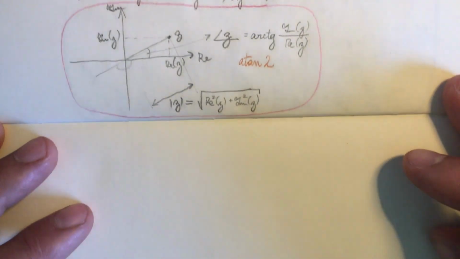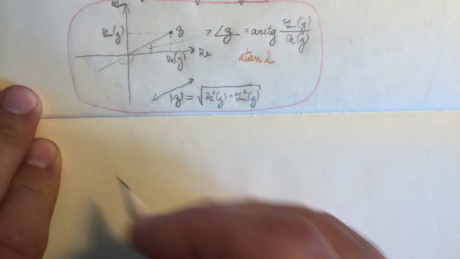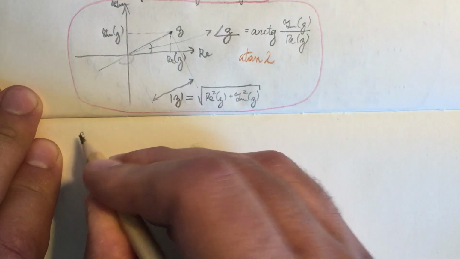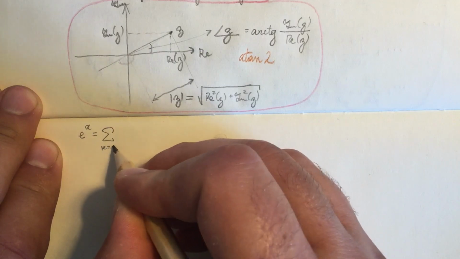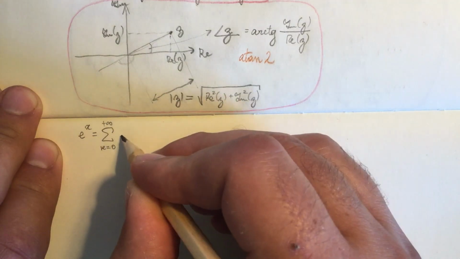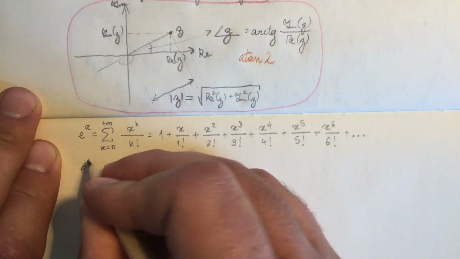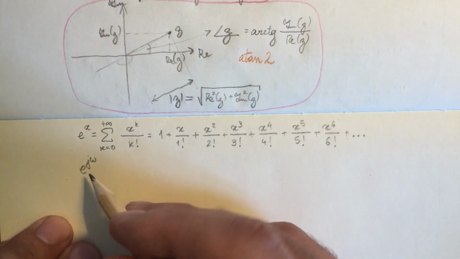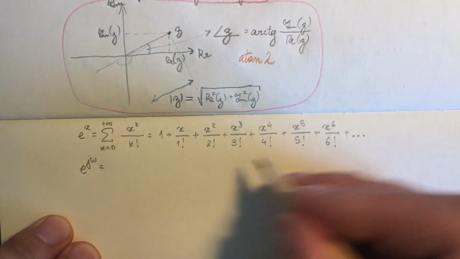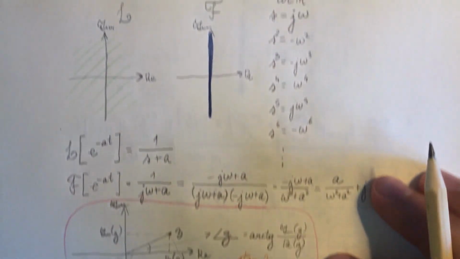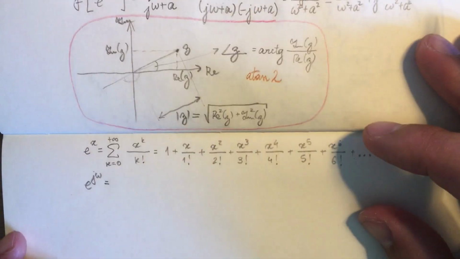Another important thing to know about the trigonometric form of a complex number is the result of the Taylor series of the exponential. Surely you have studied this series. This means that if I want to find the exponential of a purely imaginary number, I will be faced with an expression which I can easily find applying these powers of j omega, which I have here.